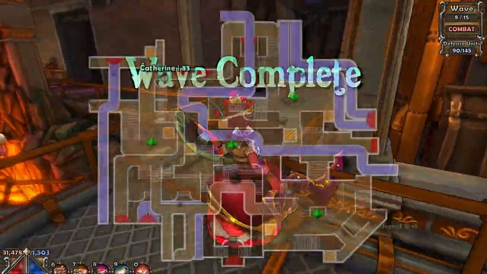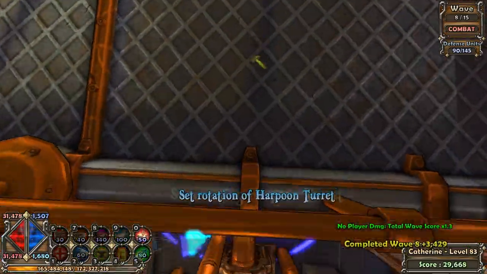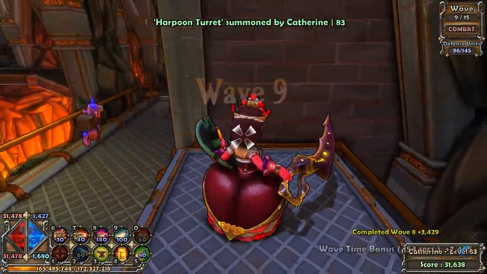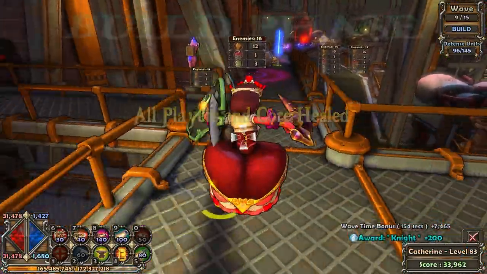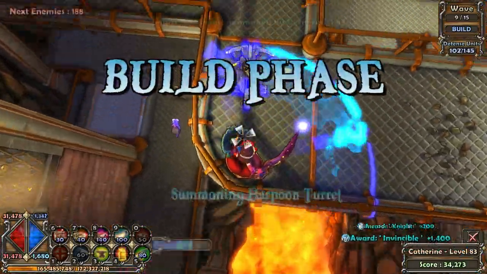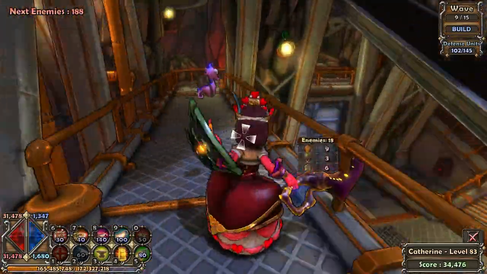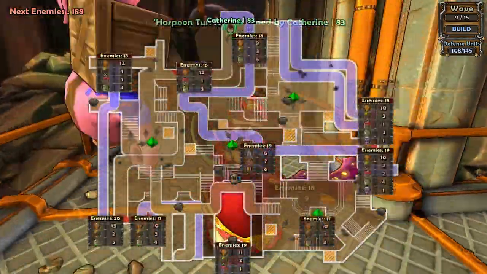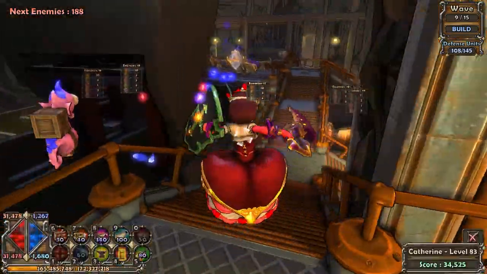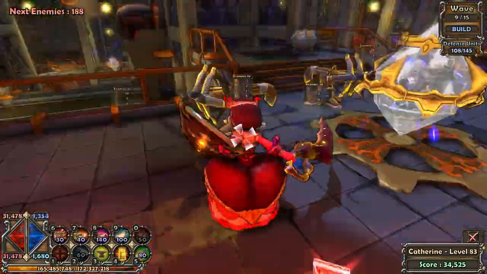Alright, now that that's over. They move painfully slow. So I'm gonna place some towers conveniently next to the spawn point so I can murder them slightly faster. Hopefully. But yeah, I'll see you guys at the final wave. A lot of stuff over here.